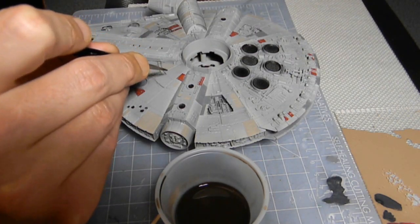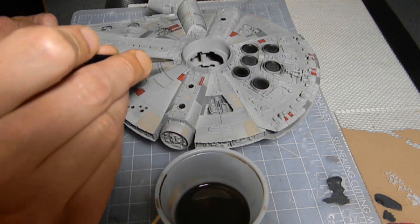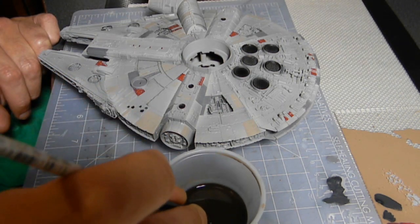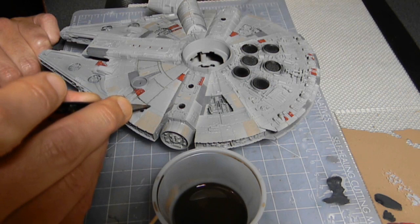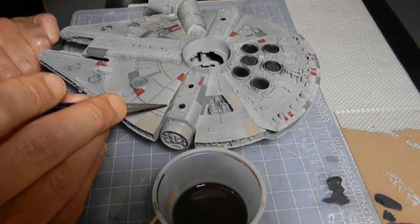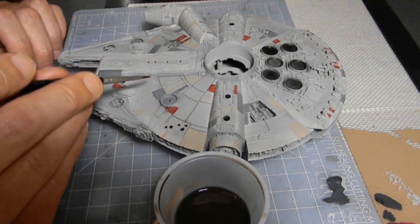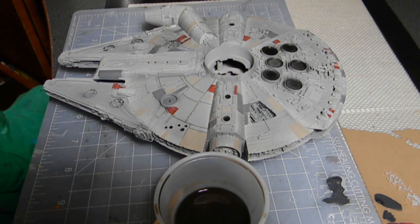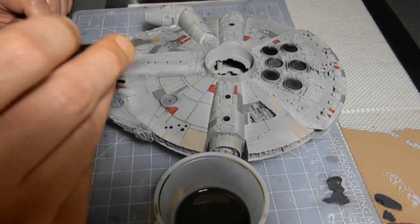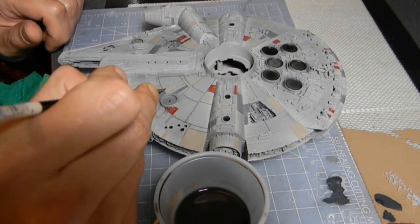Now the benefit of the gloss coat is it makes the wash flow really well. So I just have to basically touch it to the seams and it'll just flow along. If I used a flat wash or I didn't varnish it, this wouldn't flow as well. A few spots where the wash went where I don't want it, so just clean the brush with a little thinner, and all I do is just brush away the excess.